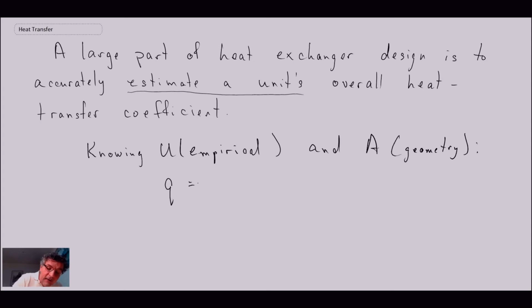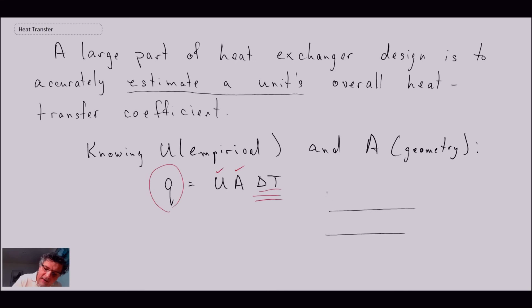We had Q is equal to UA delta T. So usually we're after the amount of heat transfer. Maybe we know the amount of heat transfer, but that's usually what we're after. But looking at this equation, let's say you know U, you've determined that, you know your area, and you've been asked to find Q. Well, what delta T are you going to use? And this is what we're going to be looking at in the next lecture actually, because this is not a simple trivial solution.